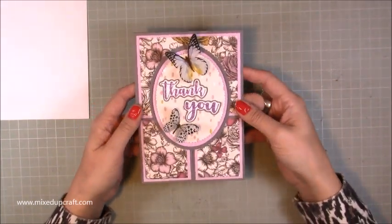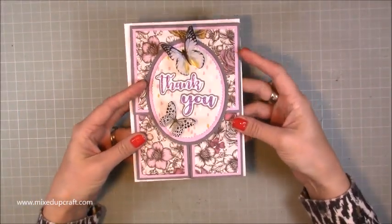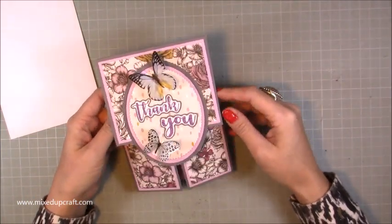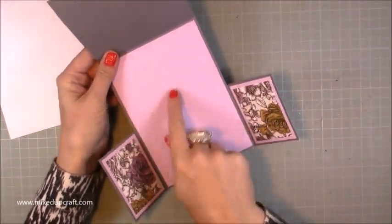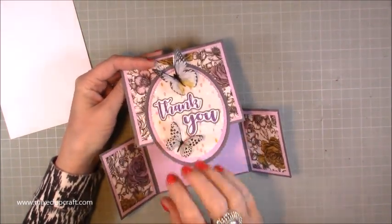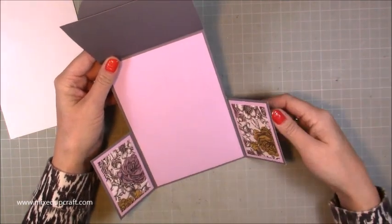I wanted a 5x7, so I've played around, and you can see the 5x7 envelope there and it will fit in that perfectly. Basically, this is a fancier gatefold card. I think that's why I've enjoyed it so much, because I do like gatefold cards. You lift this up and inside you can write your message. You can stamp something and do more if you want, but mine's a thank you card, and with thank you cards I always like to write something inside, so I just leave that blank.